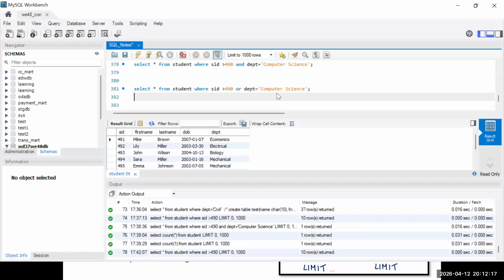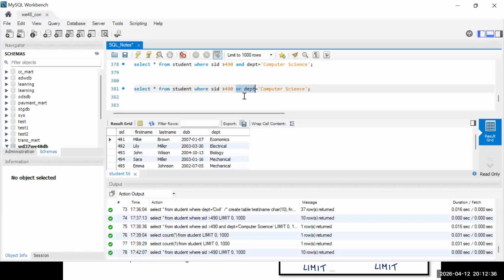Now I want to see how many records are returned when the department is computer science, which I don't want to include here. So this is 10. How do I see the number of records before executing the statement?